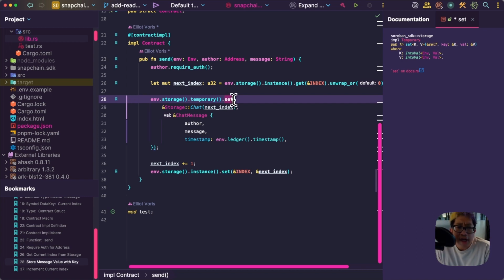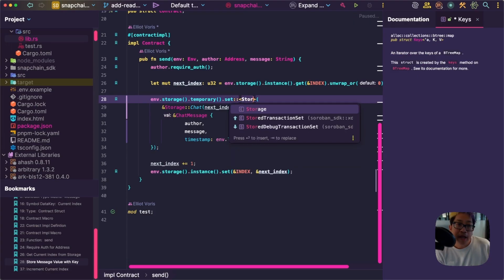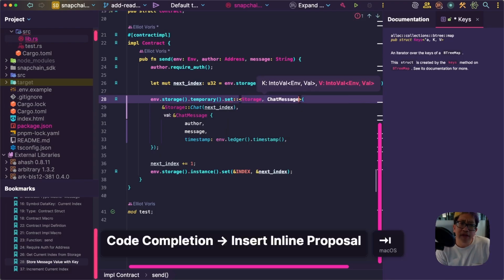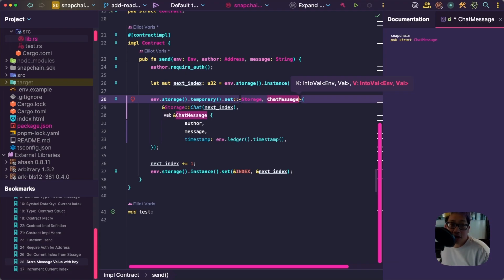So this set function actually passes in a generic, so it can handle a bunch of different types. Generally, the type inference is going to be really strong. It's going to be able to infer what the types are based on the context.